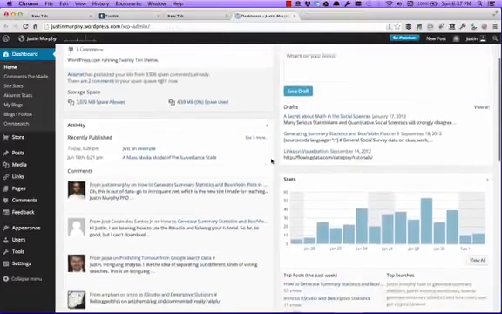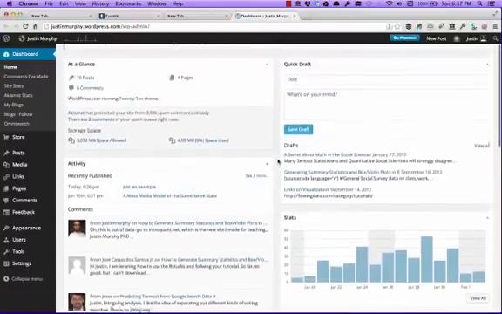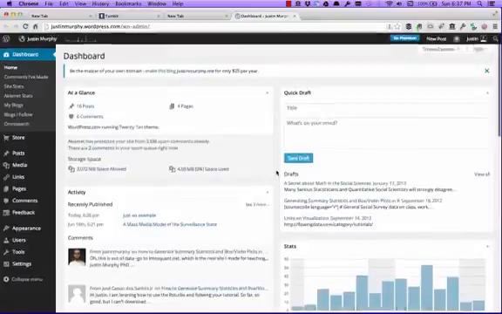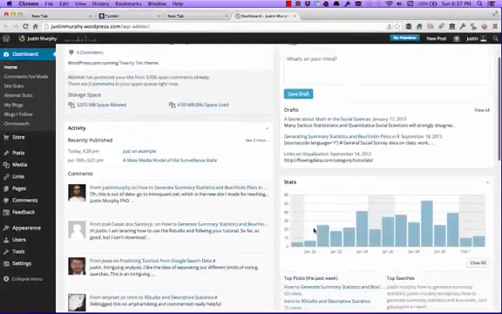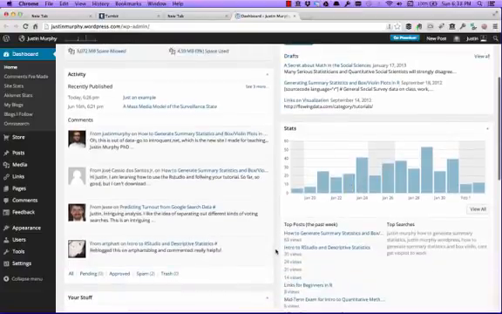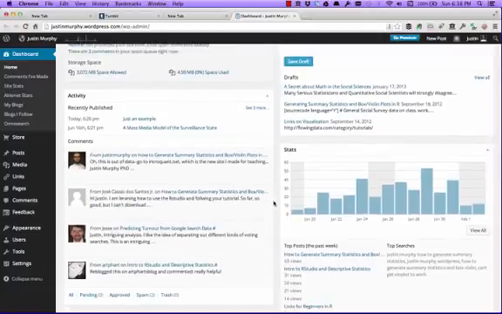This dashboard is a sort of extended view on all the details of what's going on. You can see drafts in progress, some summary statistics, some statistics about who's been viewing your blog, how many people on what days, comments, organized, people who might have written on your posts, all here. So as you can see, it's sort of a little bit more sophisticated than Tumblr, but for that reason, maybe a little bit more confusing.